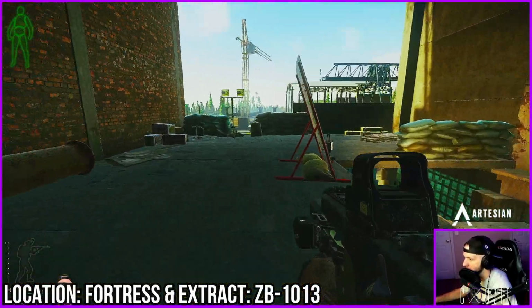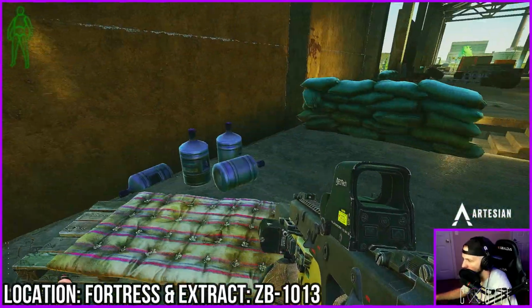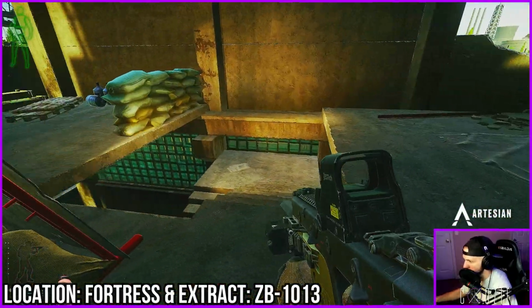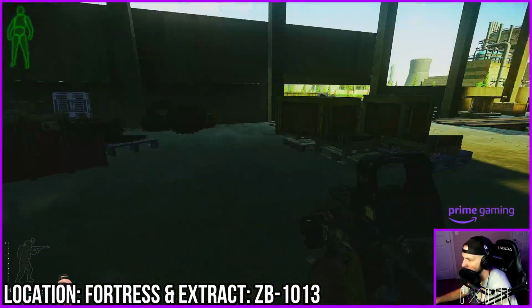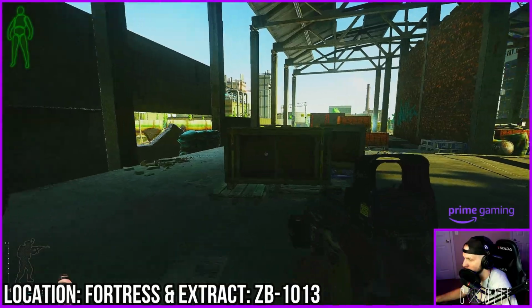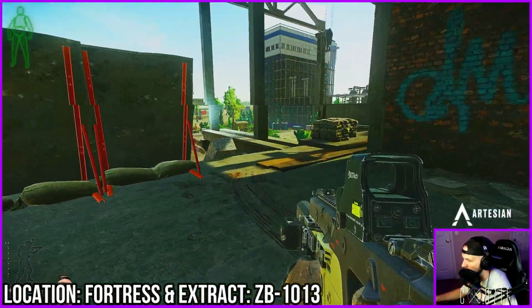Okay. Thought there was a toolbox, but ammo spawn here. There you go. And this is the other staircase I was just talking about. Toolbox there. Supply crate there. And yeah, I think that's it.